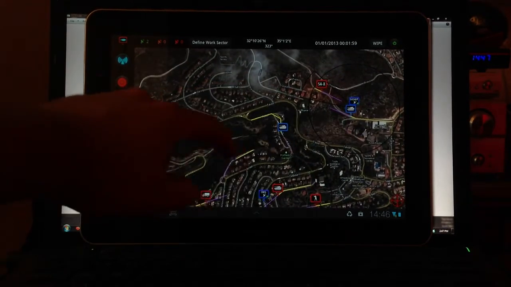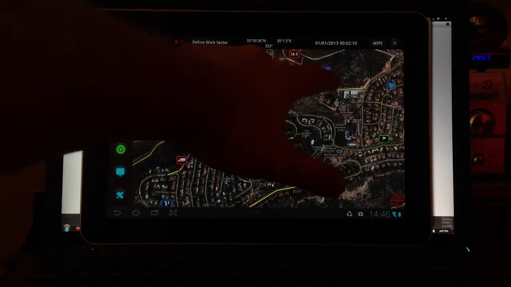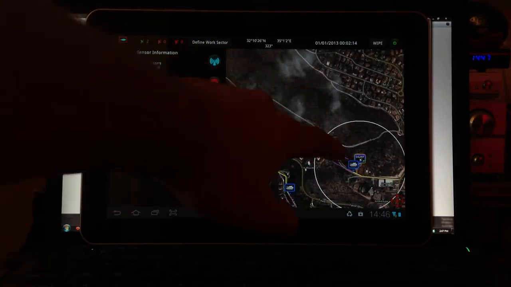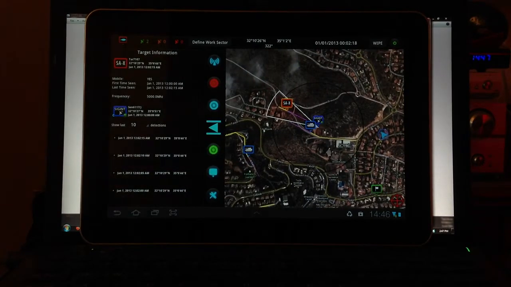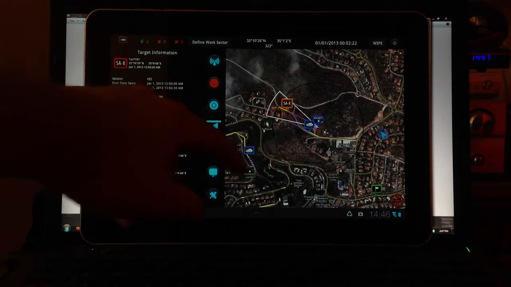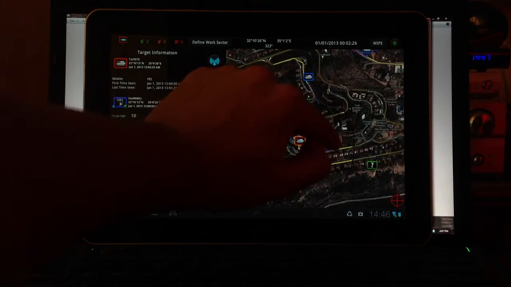And let's see what we're seeing on the map. The yellow lines, as I said, are the paths of the targets, and the pink lines are their estimated directions. We can also see the sensor deviations. Each sensor reports a deviation around the target, which means the target is in that specific area. So this sensor shows us a cone deviation, while this one shows us an oval-shaped deviation.